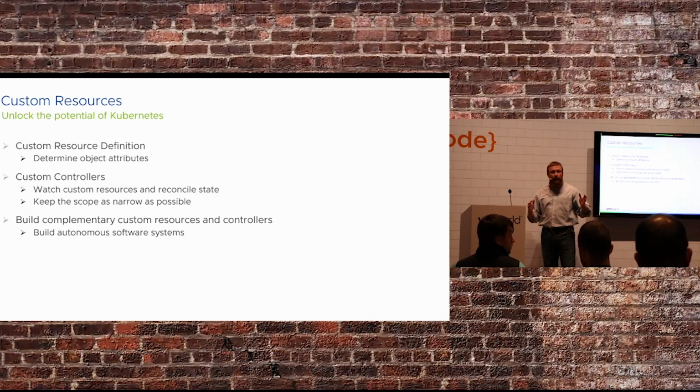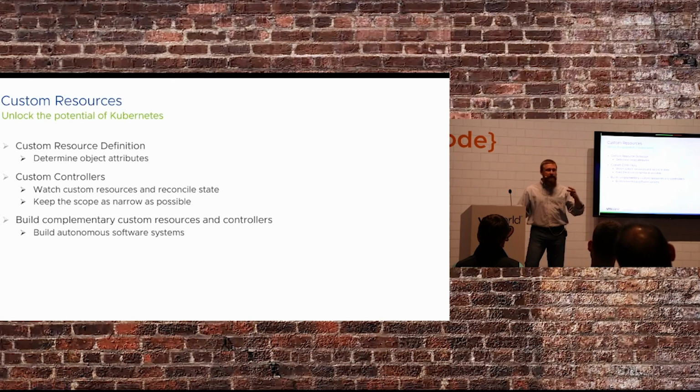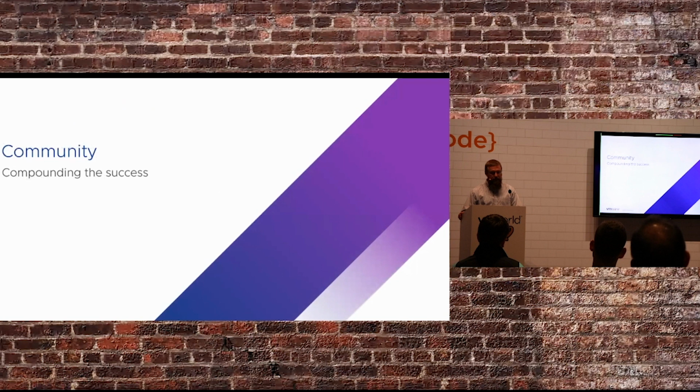So that's an example of how an operator, which is just a Kubernetes controller that manages a complex stateful application, that's in concept how it works. Now, Prometheus has two other custom resources and controllers that it uses for things like Alert Manager, but we won't go into that today. That is for another day.